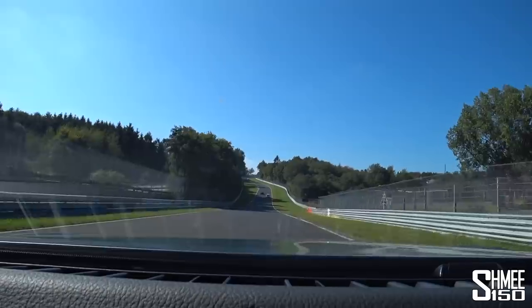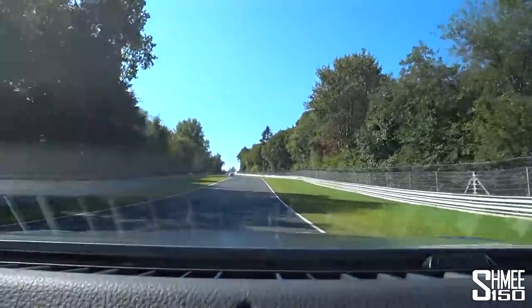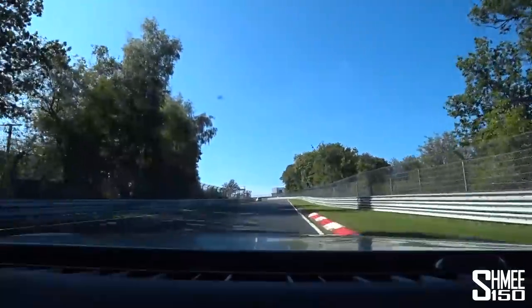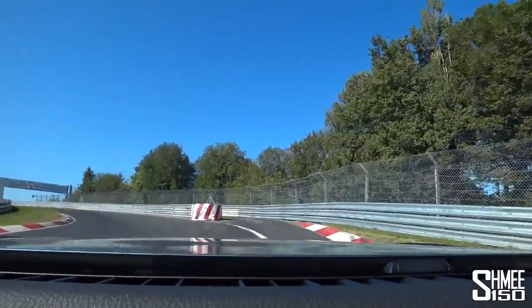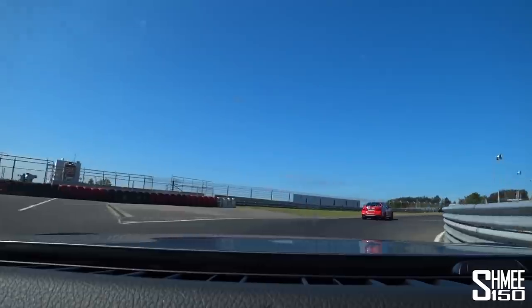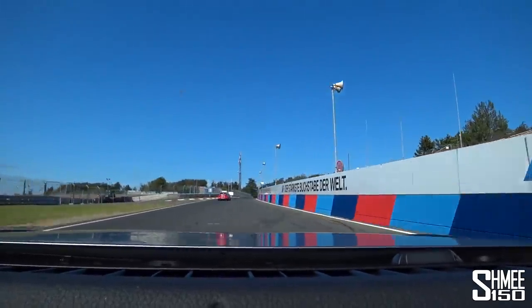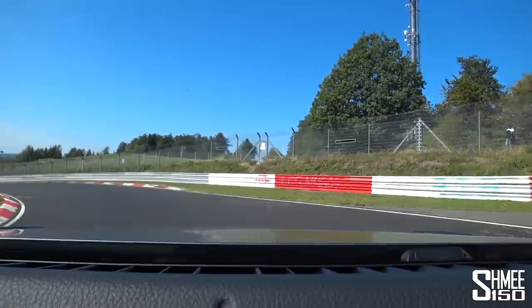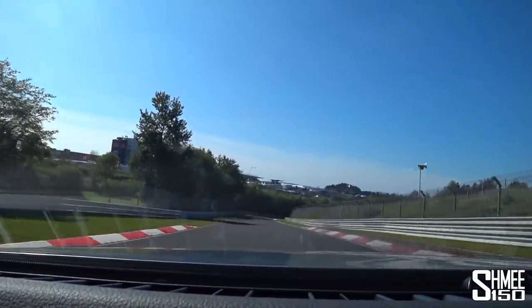We're going to go 160 down through the first dip. Basically no big downshifts. Maybe I should take it out of sport - no, I think I like it. I've just got to keep a very good job of looking behind me, indicating right, keeping right. I'm surprised by the car's handling. We didn't do anything crazy but the first bit going downhill over the bumps - this is what's amazed me actually on my first day owning this car: even driving it gently it feels really really composed. There's a one series behind me - he probably doesn't realize I'm out for a Sunday drive.